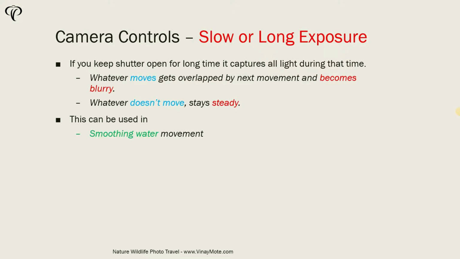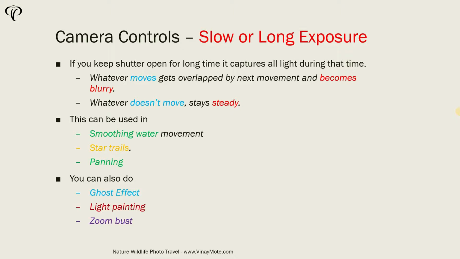You can use it to smooth the water, to get star trails, or to pan and keep only the object in sharp focus. We will see an example of each one. You can also do ghost effect, light painting, and zoom burst. There are plenty of options with long exposure. However, for this session, we're going to limit this to only 3 examples.